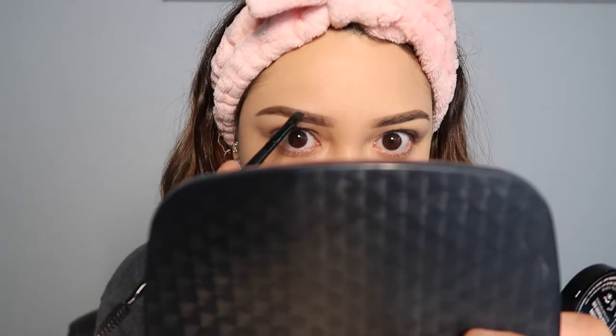Because now we're gonna drag everything over. Kill, kill, kill, Scooby-Doo. So the brows are done. We just need to clean them now. And now I'm gonna use, the brush is a little dirty, but I'm sure everyone will agree that dirty brushes work the best. So me gustan un poquito sucios. I'm gonna use that one. And I'm gonna dip it in here. And we're gonna clean the bottoms.